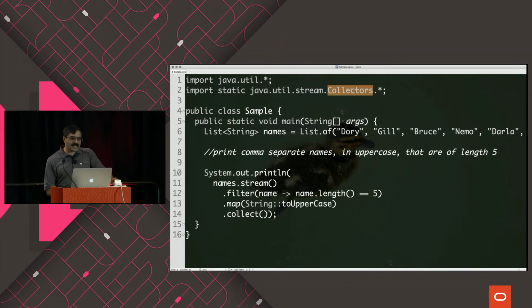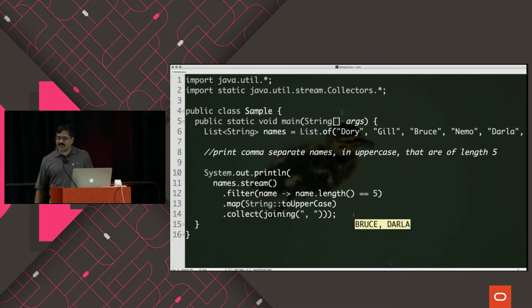I love it so much that when I was wondering what talks I want to give this year, I decided to give a talk exclusively on Collectors later this week called Exploring Collectors, because it's packed with such wonderful features. But for now, what we're going to use here is joining, and I'm going to simply join them with comma separation. Honestly, this is how programming should be, isn't it? The day I learned about joining, I cried that night. That's the way it should really be, because it just removes all the burden from our shoulders.